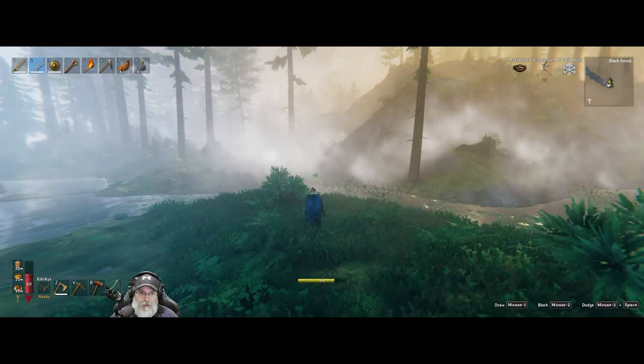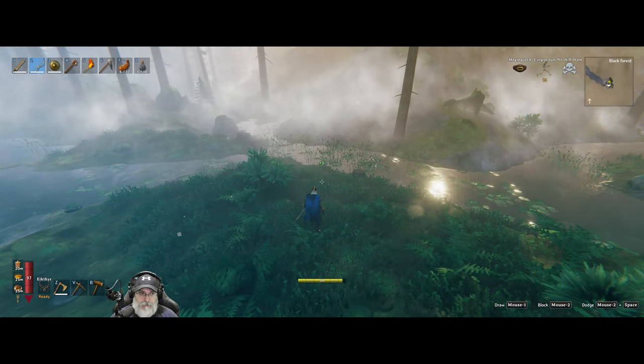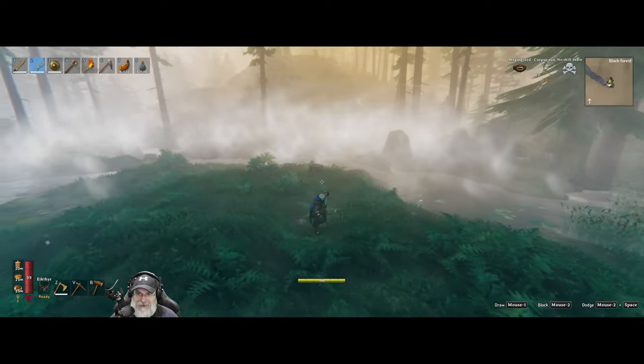Oh, you know what? There is a swamp over there, right over that way. I can see the trees. That's actually good news. It's just, why do we have to have an elite Draugr over here? That is just cruel.